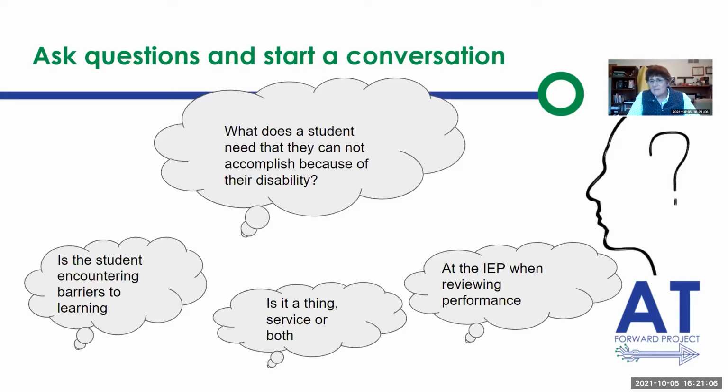And at the IEP meeting, are you thinking about, let's review their performance? I've had students in the past who we knew were very, very intelligent, but they just couldn't get their information out the way that the other teachers wanted it. So there was this huge difference between what they were able to perform and what they were able to actually put together and put into a format that the teachers were looking for. Does that hopefully make sense to people?